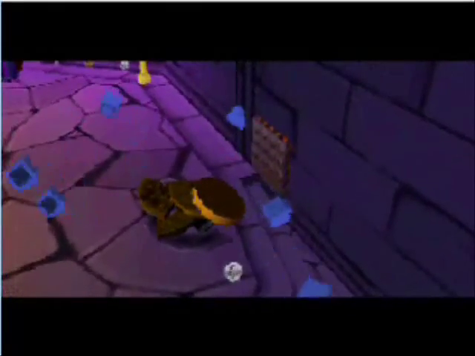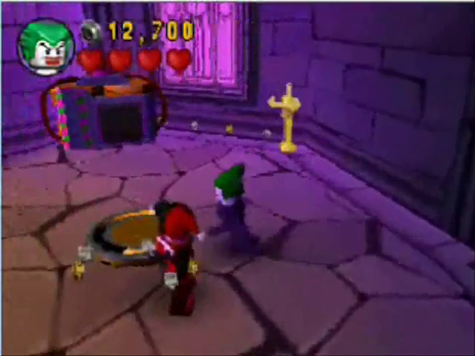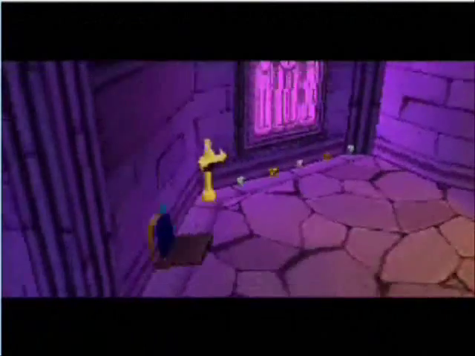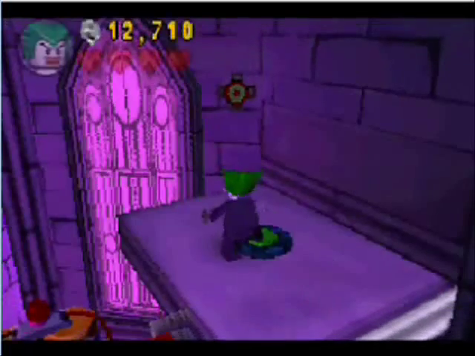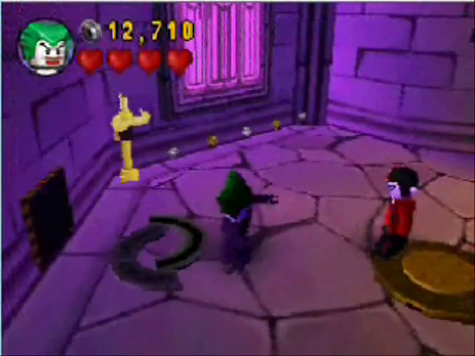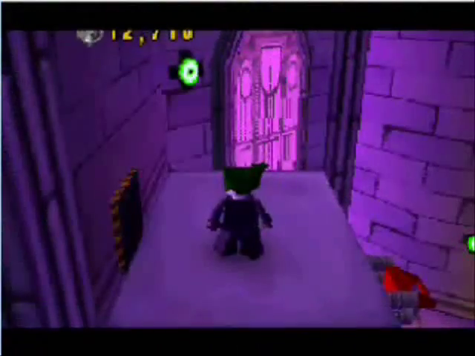So, now that we've gotten those two targets, we can grapple up here, grab these targets. And our objective here is to build the Joker bomb. It's just missing one little component, and that would be a lever. Bam! So we need to grab this grapple pad. Just keep going up. Bam! And there's our button to push.